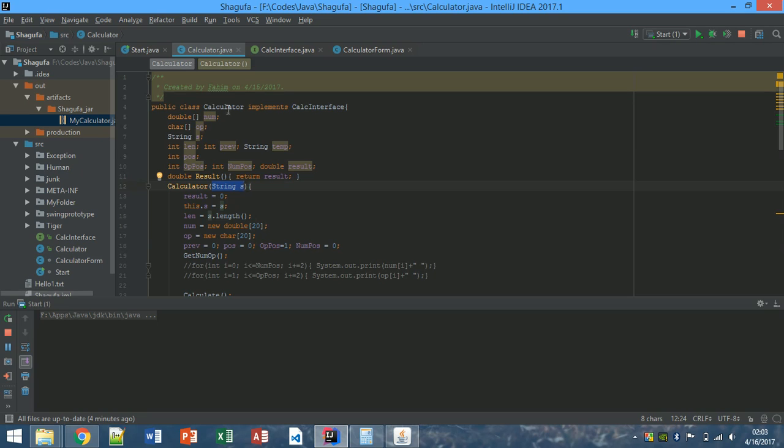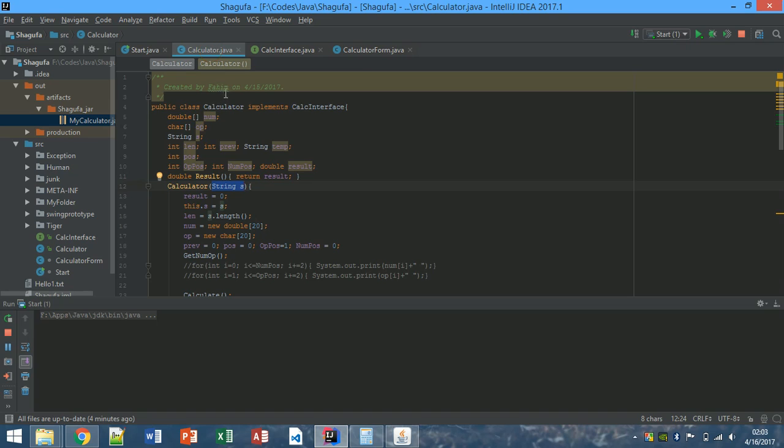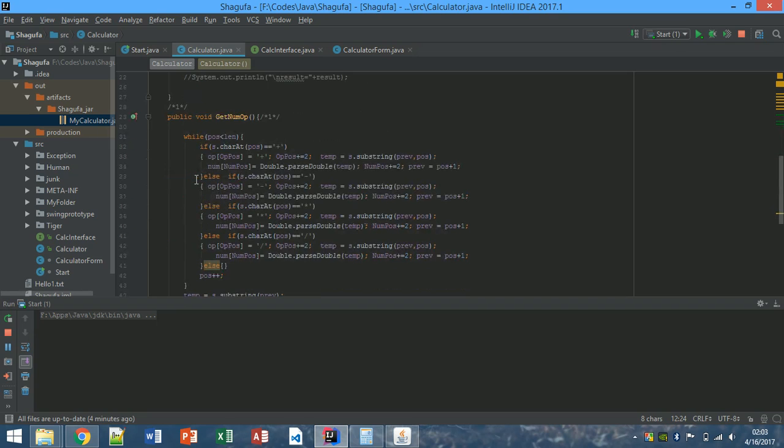In the calculator class, we have a constructor and we have some auxiliary functions. This is the first one, number.